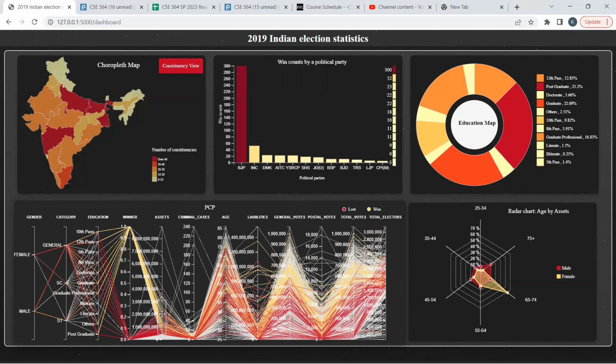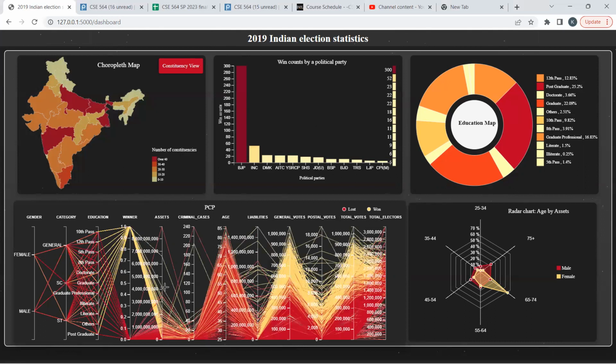Rather, they have some sort of negative correlation, which indicates that people with more assets may not always win. That's what I'm trying to say.